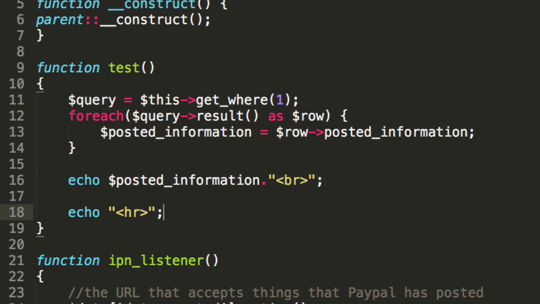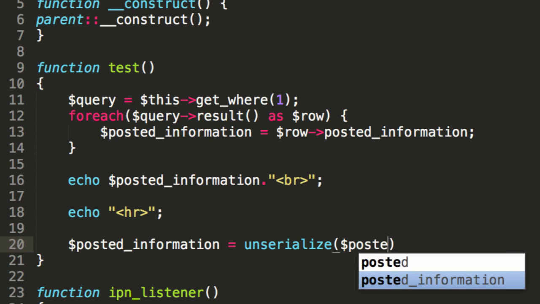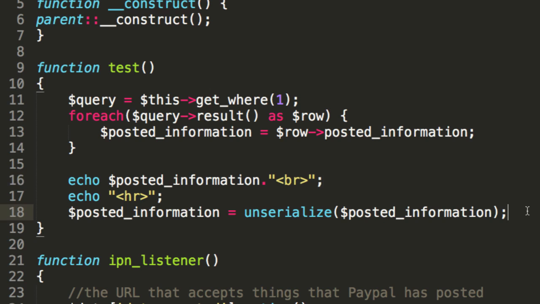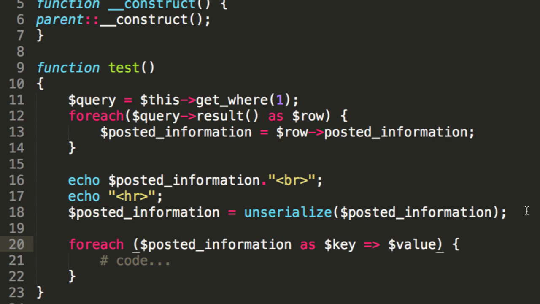However, if we say posted information equals unserialized posted information, now we have just turned that into an array and we can loop through that, exactly the kind of thing that you've been doing for ages.